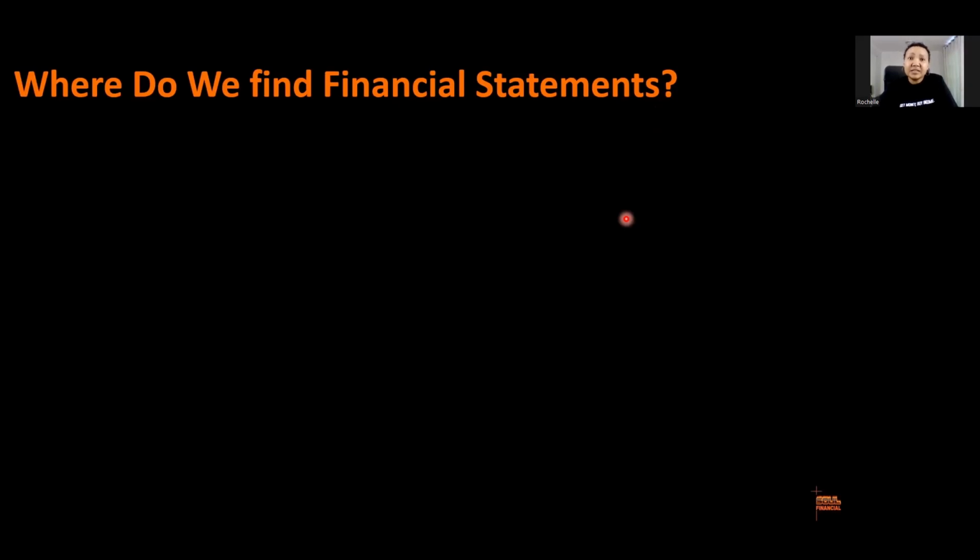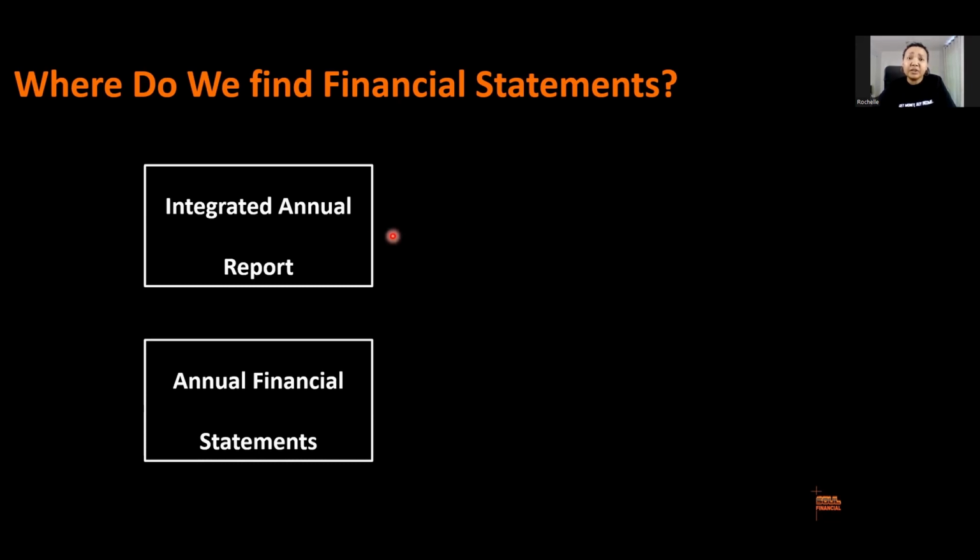So the first thing that we need to know is, where do we find the financial statements? For South African companies, the financial statements are often a part of the integrated annual report. That is a booklet that companies issue on an annual basis. The financial statements could be a part of it, or a company could issue a separate set of financial statements. And all of this is on the investor relations section of any company's website.